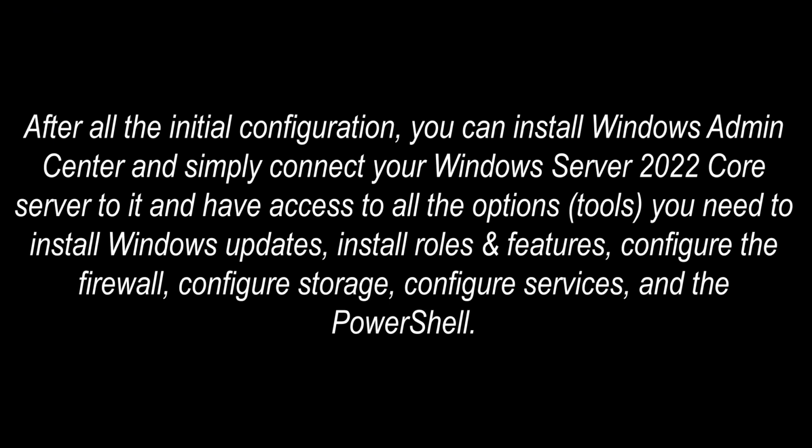After all the initial configuration, you can install Windows Admin Center and simply connect your Windows Server 2022 Core server to it and have access to all the options and tools you need to install Windows updates, install roles and features, configure the firewall, configure storage, configure services, and the PowerShell.